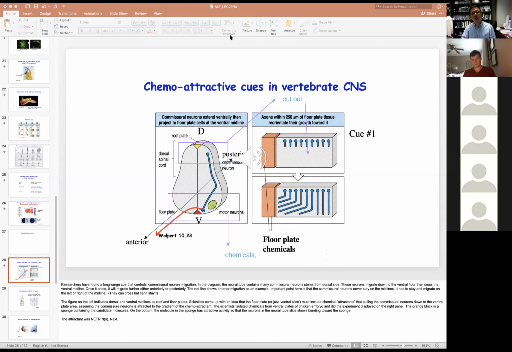Think about it. You have the chemical here. You put a sponge here. So let's say this chemical has the attractive activity, then all the neurons migrate, and their axons will be stretched to this side, isn't it? Because they are attractive. So in this case, let's say you have number 1 to number 10 chemicals. Let's say this one was number 9. Then hey, number 9 has the attractive activity. So that's how you can identify the chemicals that are responsible for this kind of activity here.